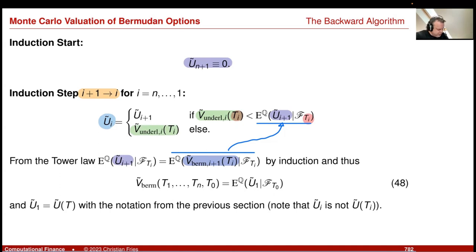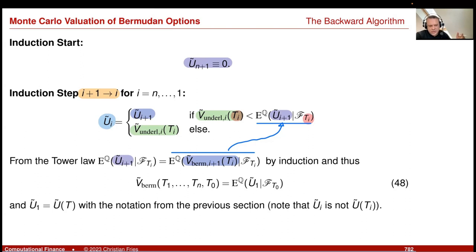So in my first iteration, that would be just the zero. So you see in the end, you just have a European option. So you choose the value that you get if you continue. And then in the next time step, you see that this is choose the underlying for the next time or choose the underlying at the current time.